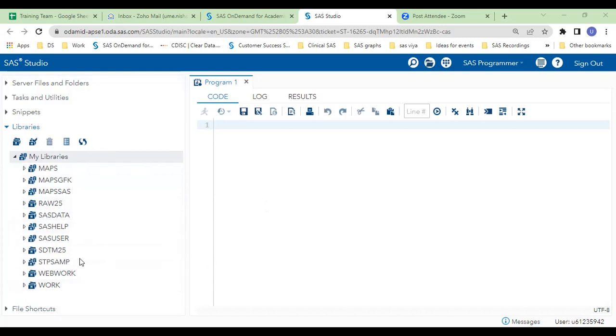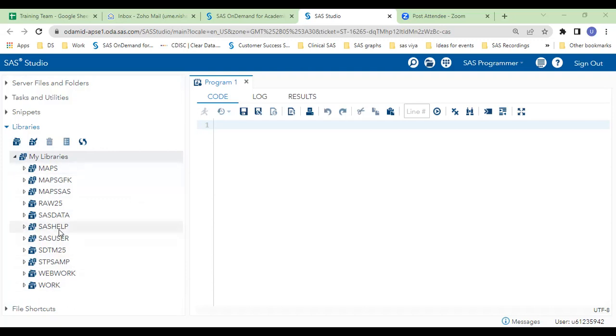Most of the libraries here are read only, where you can just read and you cannot make any changes to them. And in the other libraries, you can create your own libraries and work on them as well. So these are the libraries which are there.